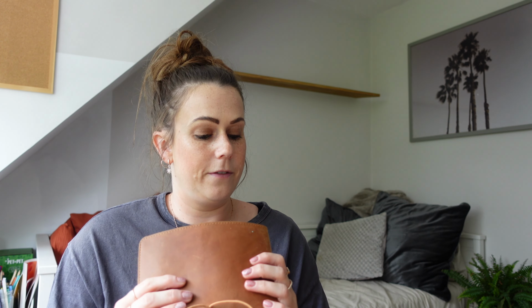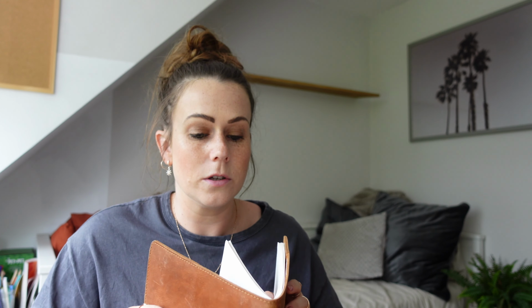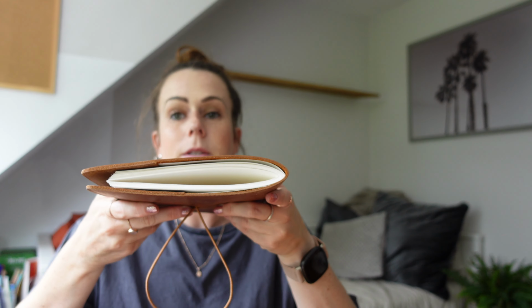But this is my wonderful watercolor journal in here, and actually I'm really chuffed with that, because that's something I don't have. So now I'm just trying to fit it in. And that fits really nicely in there. I'm going to need to just adjust it slightly. There you go, you can see.